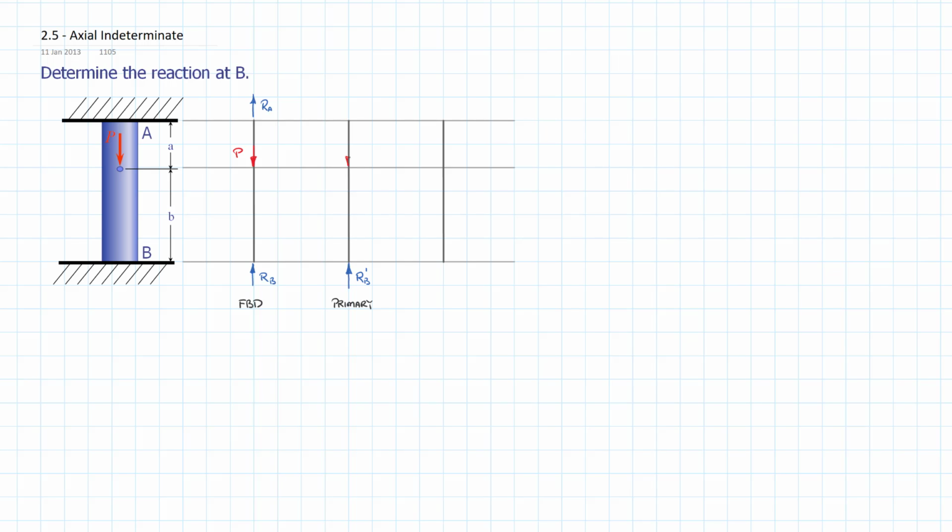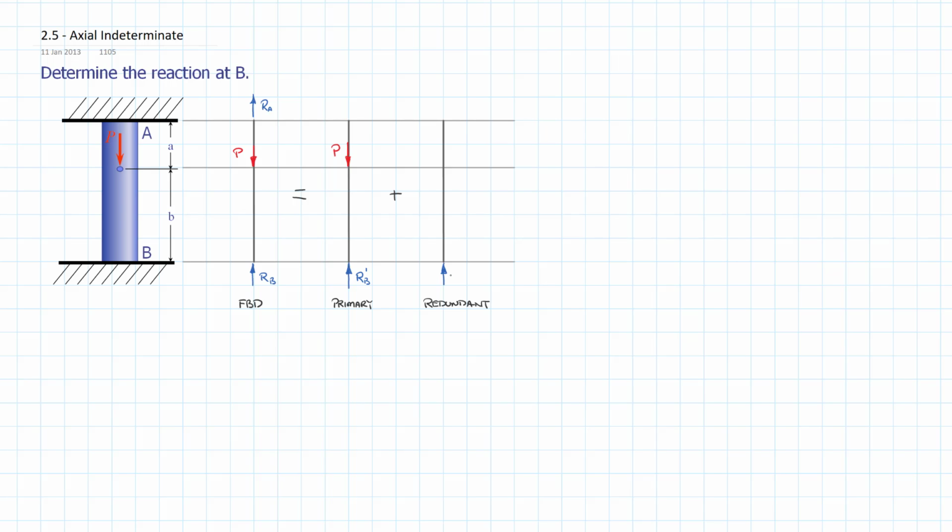We have our load. We're going to apply our load at this point, P, but we don't have our reaction at A at the top. Superposition basically says, as a reminder, that the original system is equal to the primary system plus what other systems we have to add to it. Those are our redundant systems, where we apply back the reactions that we got rid of in our primary system as applied loads. So our redundant system, we're applying it back to the system that we had before.